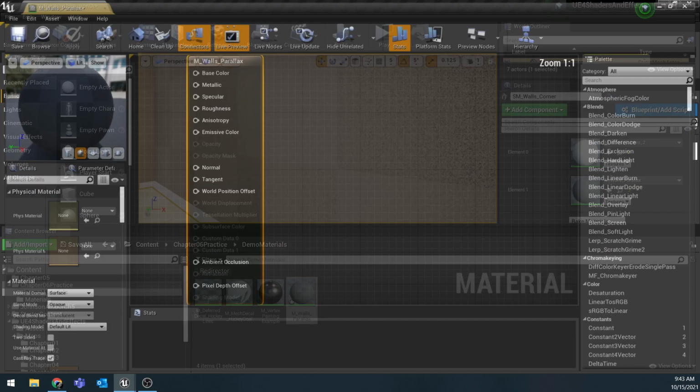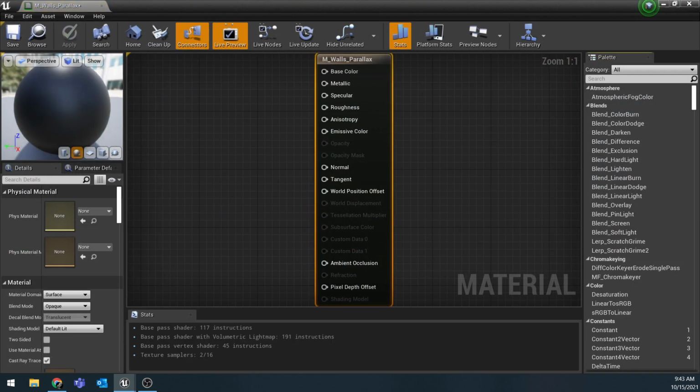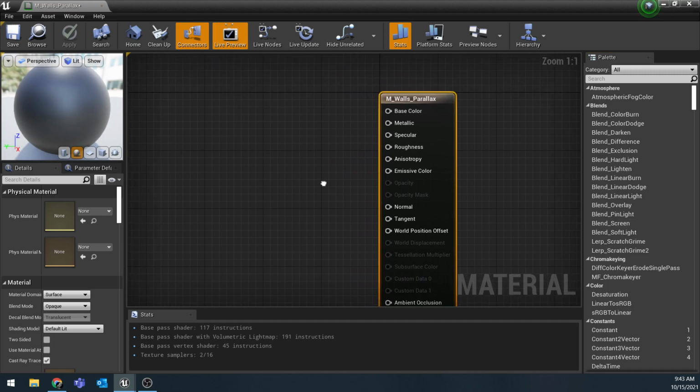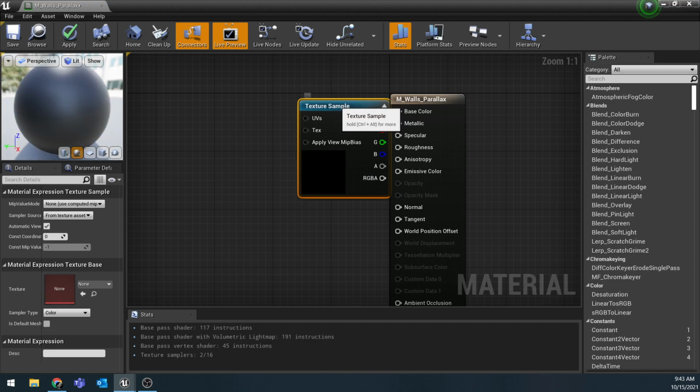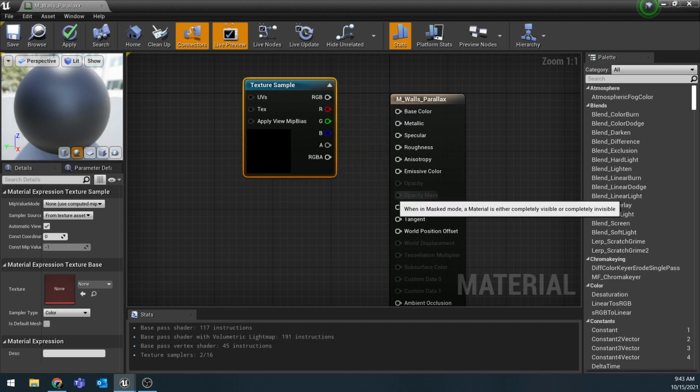So let me open this up. The first thing we can do real quick, and we're going to use this later on, but I want to be able to take a look at this, is set up my texture samples first. It's a little bit different than the book, just because I do want to be able to see what it looks like before and what it looks like after.